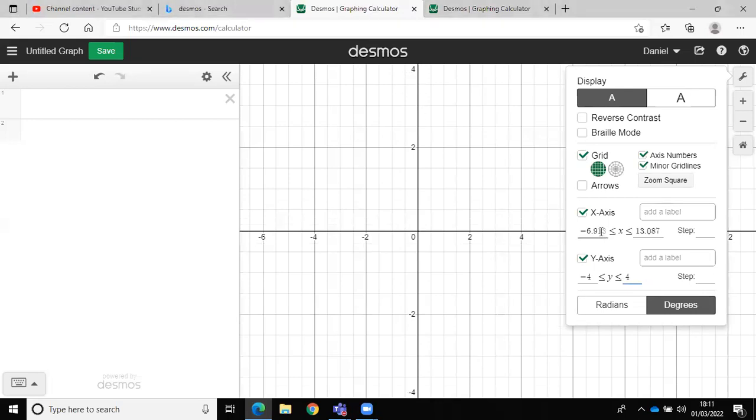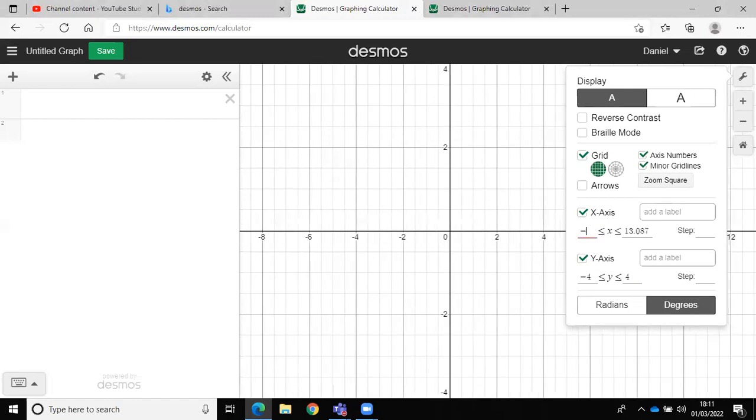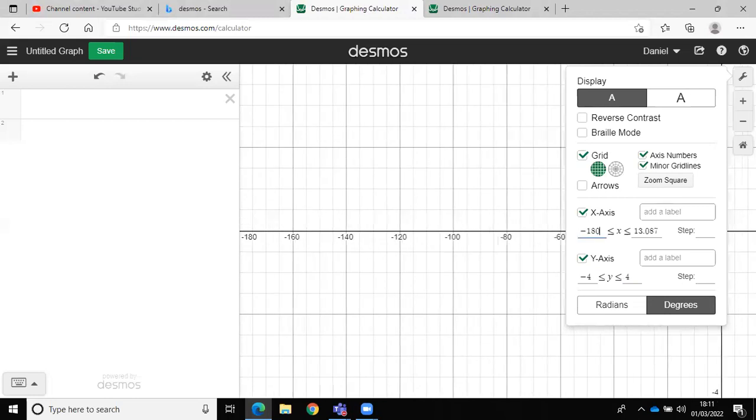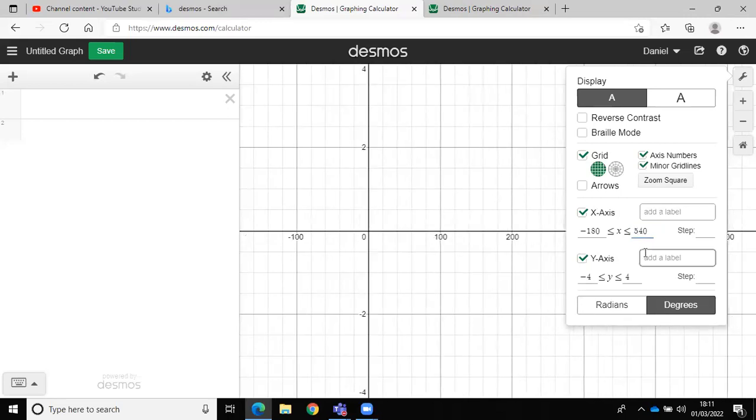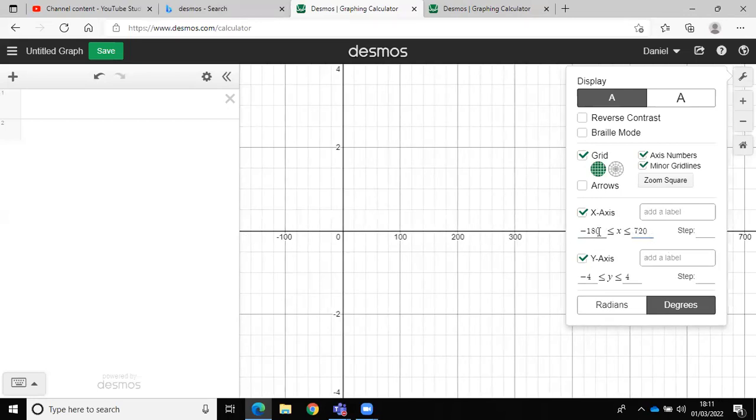Now on the x-axis, because we are doing trig graphs, obviously our milestones are every 90. So 360, 720. If I set that up between -180 and 720, you see x. Now you can go 0 there, but it doesn't give you it very clearly. -180 pushes where that 0 point is a wee bit further right, so you can see it a wee bit more clearly.